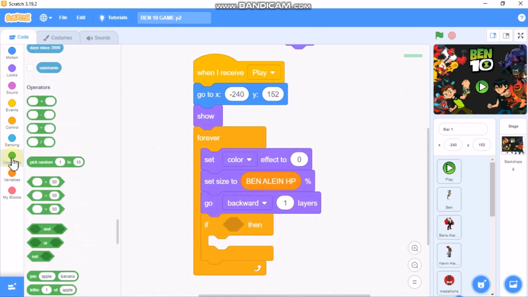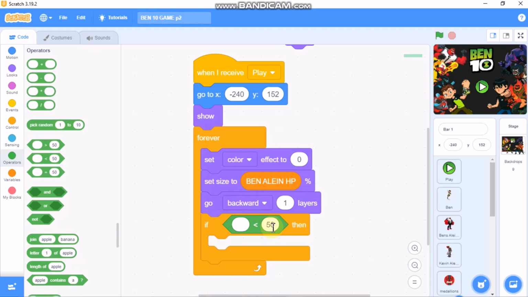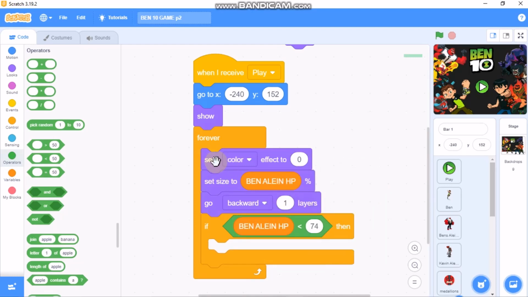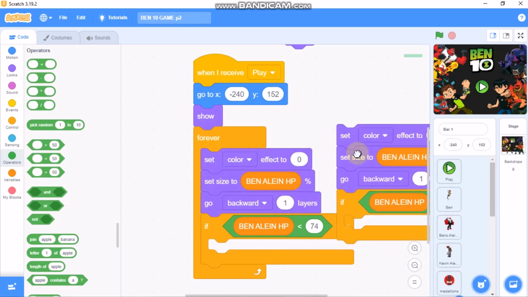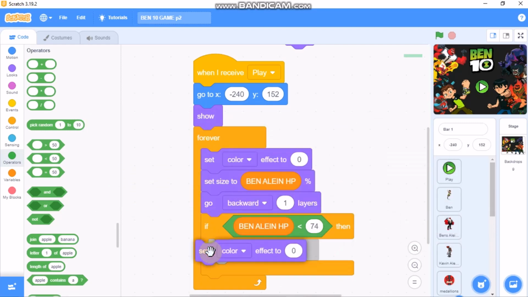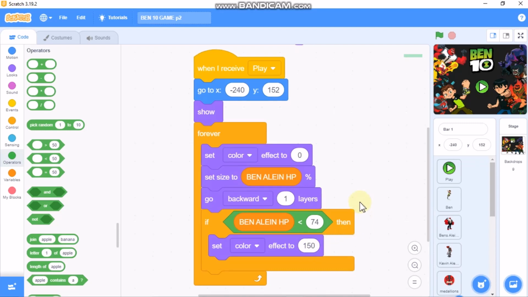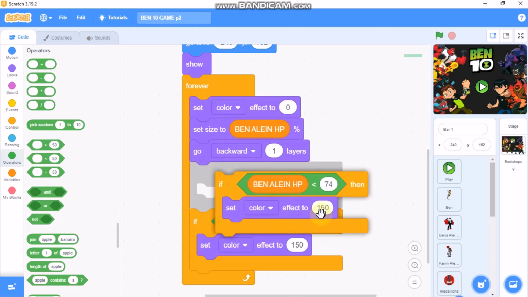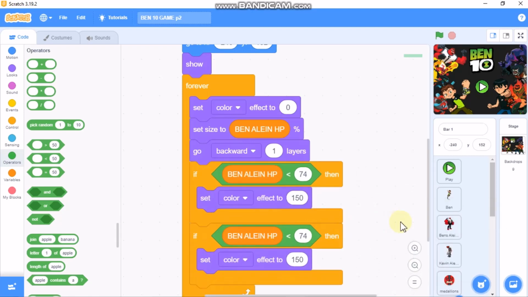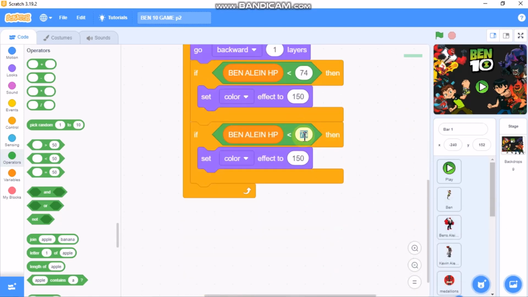And if Ben Alien HP is less than 75, then we need to set the color effect to 150. This will make the color effect like yellow. If Alien HP is less than 30, then we need to set our color effect to 120. So that will give a red color effect.